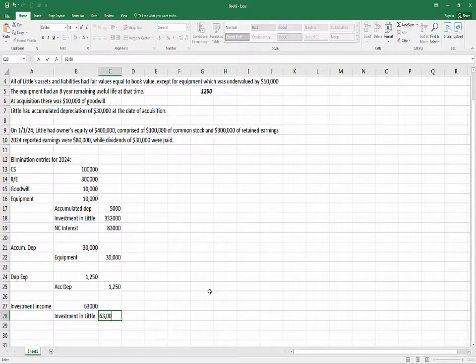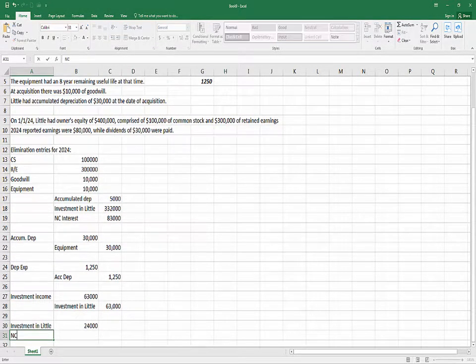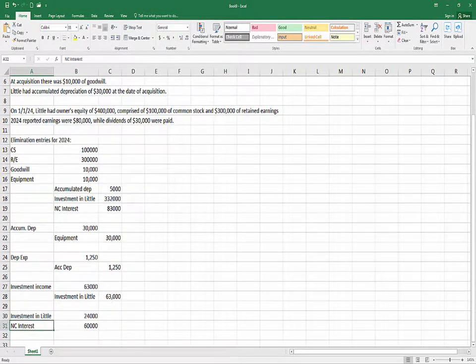If you had done the equity method entries separately, then that $63,000 should simply be the sum of your equity method entries for income and amortization. Dividends we split in the usual fashion. There's a total of $30,000 in dividends, 80% of which is going to go to the parent's investment. The other 20%, or $6,000, is going to go to the non-controlling interest. And we close out the dividends declared.